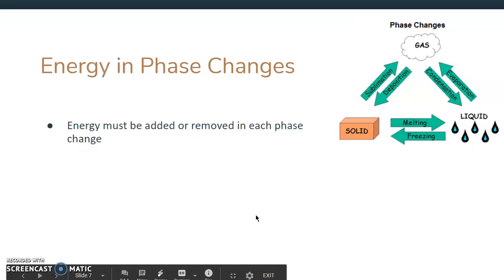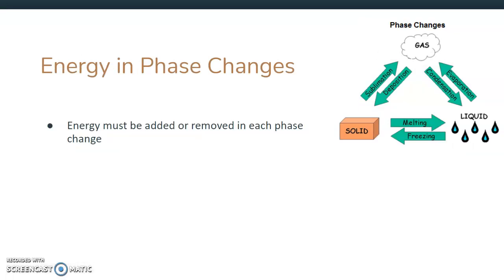So energy and phase changes. There must be energy added or removed in each of these phase changes. Every time we are changing from a liquid to a solid, a gas to a solid, any one of these changes, energy is being moved somewhere. So remember that more energy means more movement of particles. So for example, my solid, maybe the desk that my computer's on right now, my particles are moving a lot less than my gas particles, which are bouncing all around. And we've seen a simulation which kind of showed us how that changes, or how the molecules themselves look.